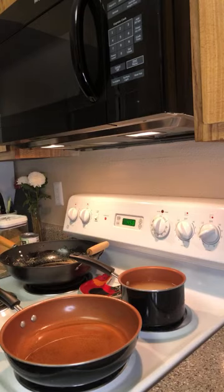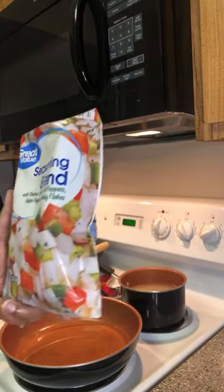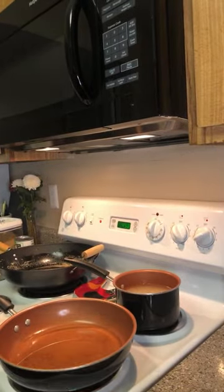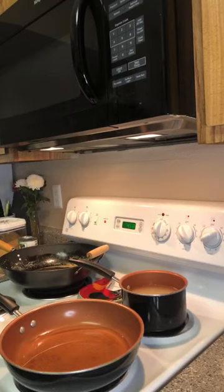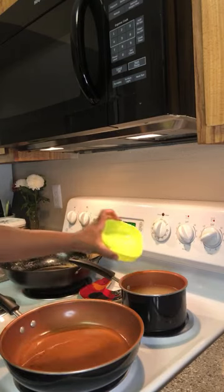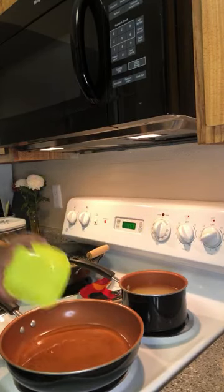I'm not chopping no fresh seasoning today, y'all. I'm using this seasoning blend, Great Value. I've used it before. Onion, celery, red peppers, green peppers, parsley flakes. Perfect for this meal, y'all. The only thing it's missing is the garlic. So I'm going to put a little more grease. Now at this point, I'm just trying to get rid of it.